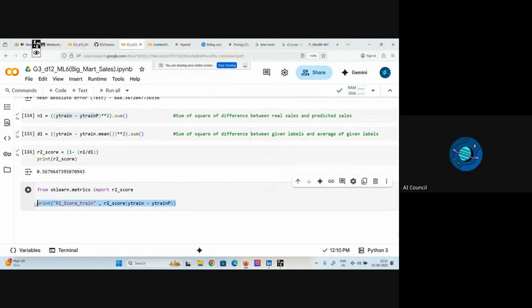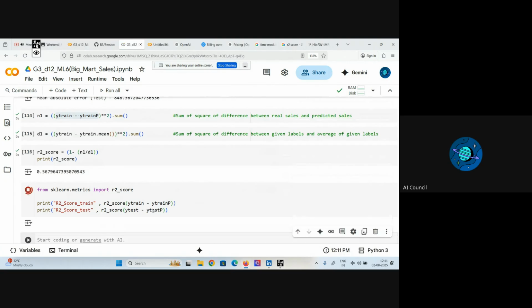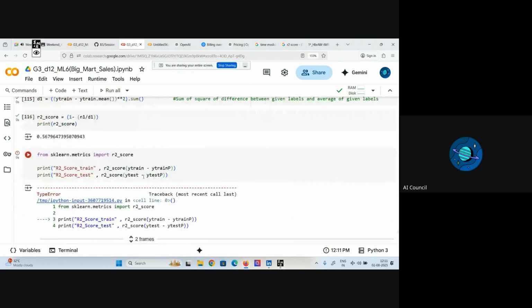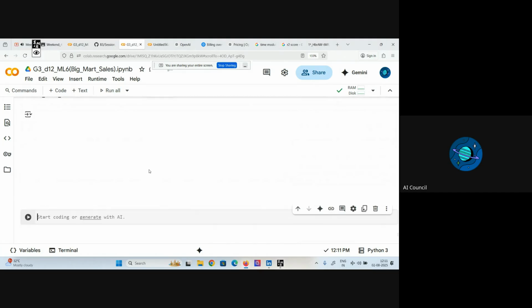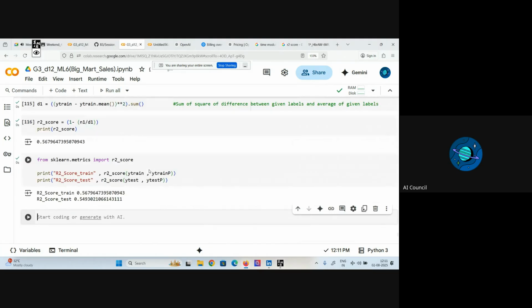And then R2 score for the test data. Sorry, we have to give a comma. Okay, I am getting the same value here.